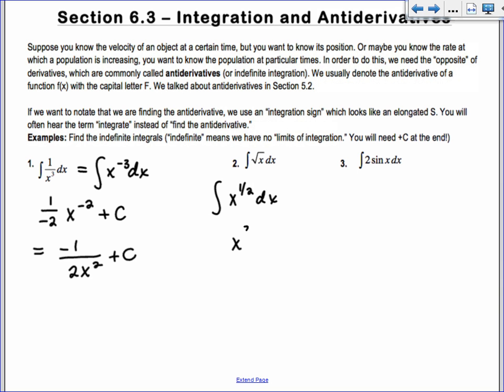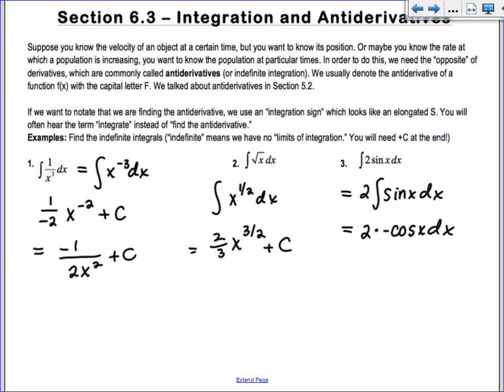All right, so the next one is really the x to the 1/2, dx. So we add 1 to the power. We write 1 over the new power. So if I have 1 over 3 over 2, it's going to be 2/3 plus c. And then just like our infinite sum, we can pull a 2 out to the front and then just integrate sine of x, just like the sigma. So we're going to have 2 times, if I integrate sine, what do I get? Close. Negative cosine, right? So be careful. It's not the derivative of sine, it's the antiderivative. Oh, I shouldn't do the x. Sorry. Plus c. So it's negative 2 cosine of x plus c.